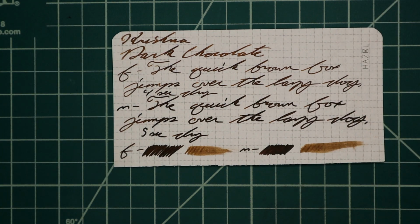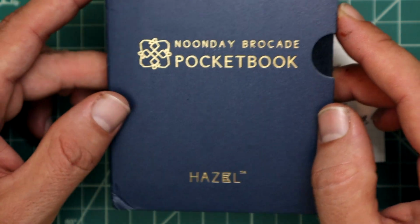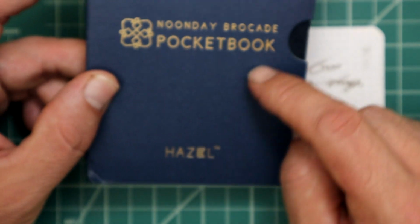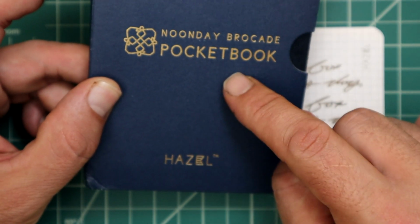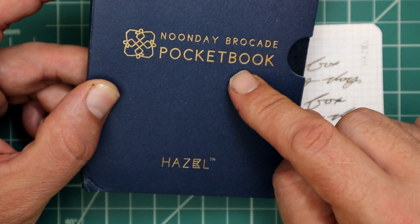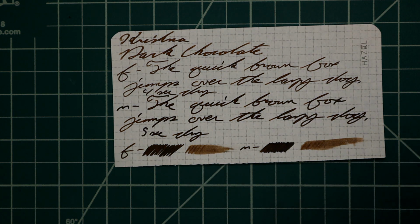So once again, testing that hazel paper. That hazel paper comes in a notebook like this, and if you go ahead and order from them in India and you go find these notebooks, this paper performs fantastic. Truly fantastic. I'd have bought a lot more of them. This is the last one that I have. I'd have bought a lot more of their notebooks if I knew how good they were going to be, because they were very inexpensive.